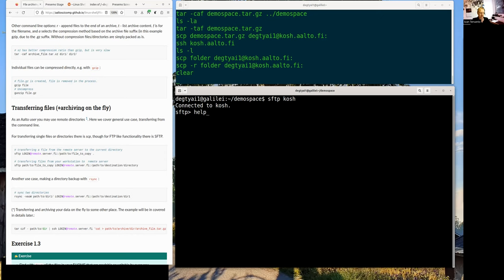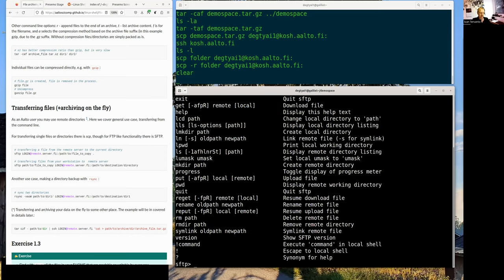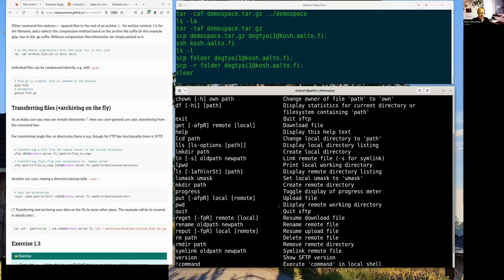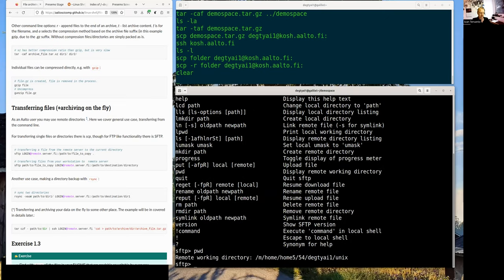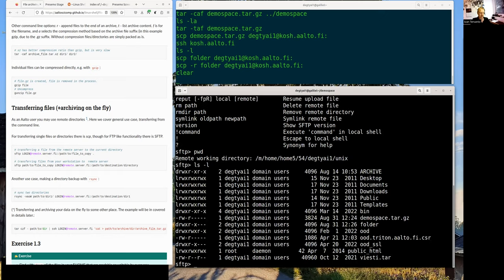So to get some help, you can try the command help, and you can get a pretty long list of what's going on over here. And then, for instance, I want to check, where am I? I'm on cache. It's a remote working directory, so that's important. It's not my local home. And then I want to check what's there. Okay, there is some kind of documents. And then, for instance, I decided that I want to get something. Let me get that particular file, for instance, this one. It's small enough, and I should be able to get it quickly.